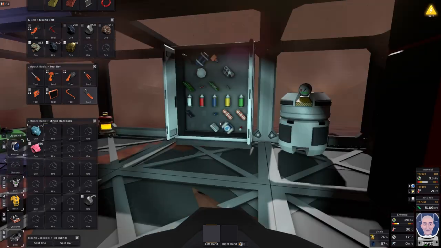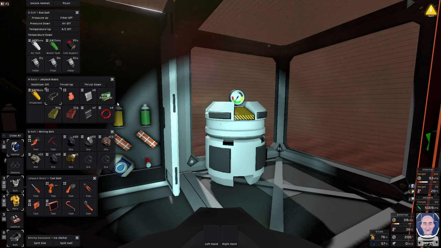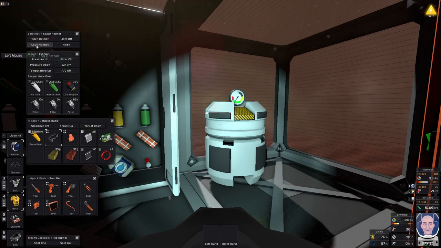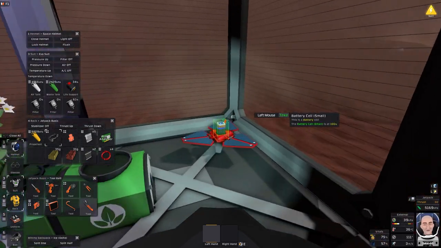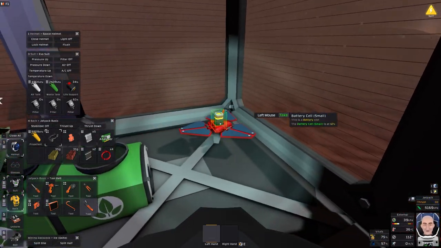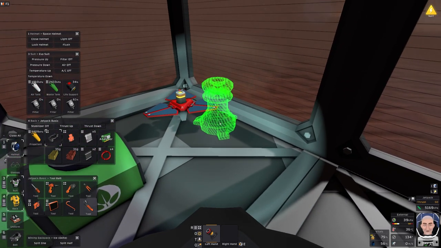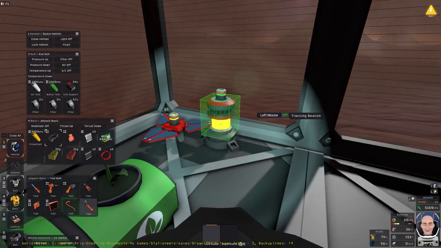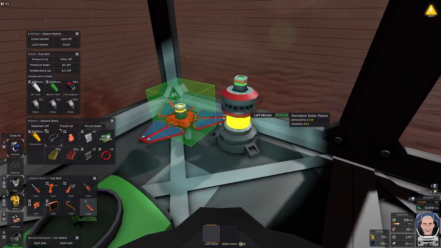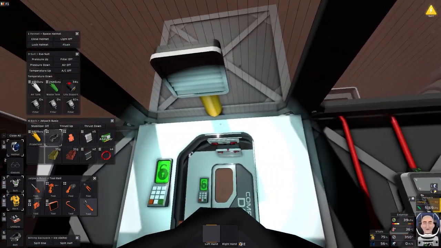How are we doing on food and water? That's all okay. Pressure in here is okay. We should be able to open our helmet without any problems in here. Swap batteries over, just make sure he's always topped up. Actually gonna move him slightly. Move him there. There is a station mounted beacon you can get which is connected to a station power supply, which is useful.